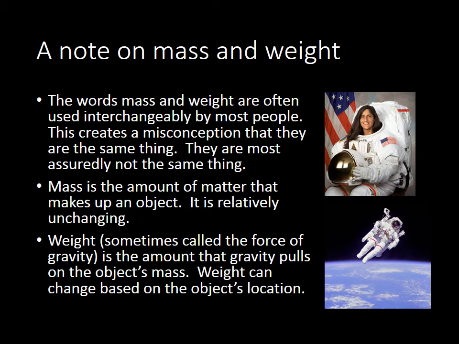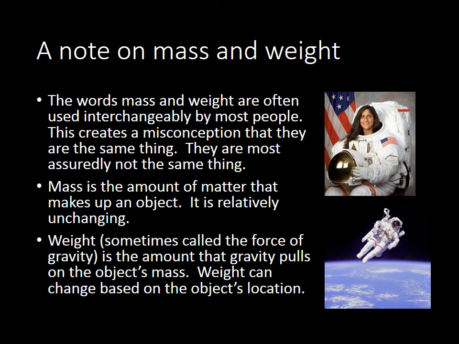You need to remember that mass is the amount of matter that makes up an object. So when I look at this astronaut here, all of the parts that make up her, plus all of her spacesuit and her pack, would be her mass. And in this case, that mass is probably pretty close to 120 kilograms.